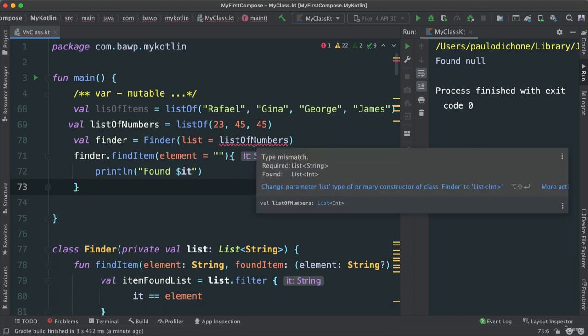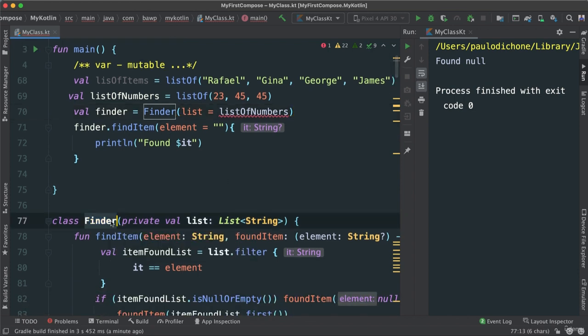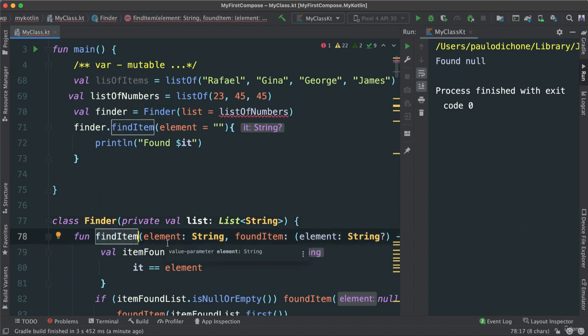If you hover over, you will see that we have type mismatch, required list of strings, right? But found a list of int. All right, so this is not good because now we have some sort of a limitation of what we can pass onto our finder class and incidentally onto our find item function.